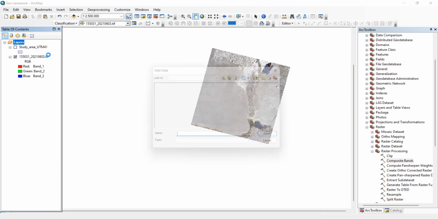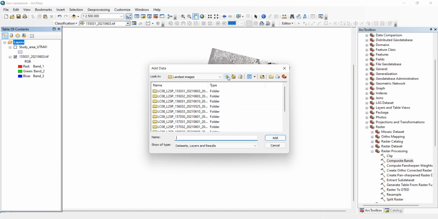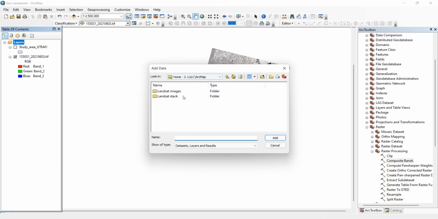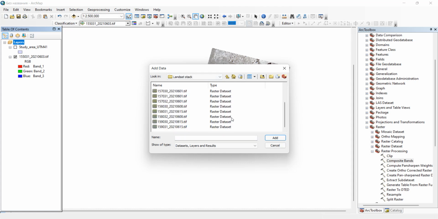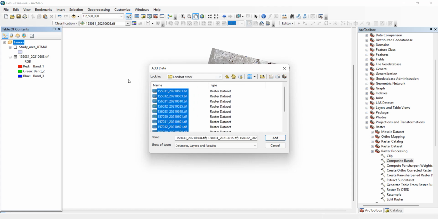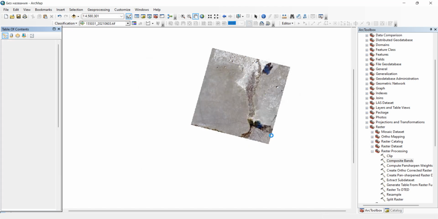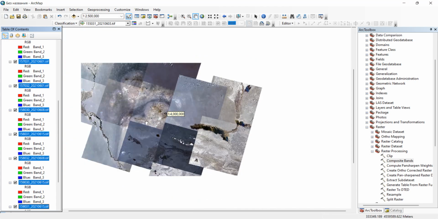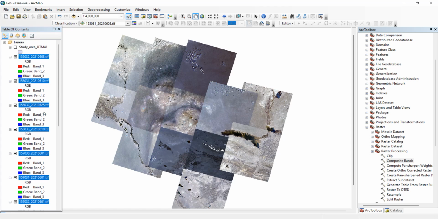And I will add all the images that I created, except the first one, sorry, this one. So I will add all these images. See that all my images now are ready. They are not in true color.